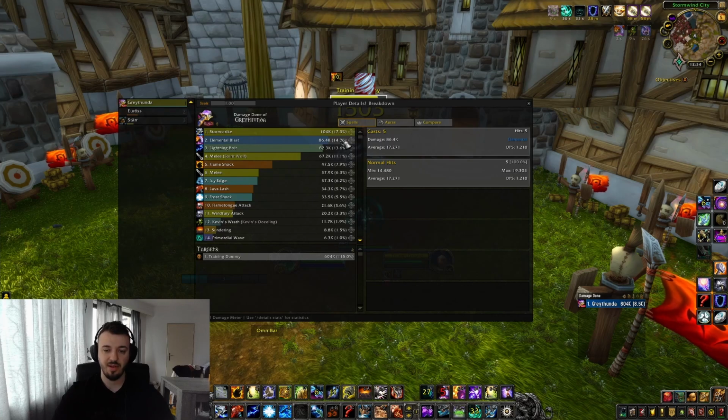Alright, so this is the damage I did in a short span of time. You see my Elemental Blast. I have thrown 5, I have 86k damage. I didn't crit, unfortunately, but it does 19k damage. Hit, so it's very nice, very noticeable. Lightning Bolt hit 15k. Imagine if it crits. Imagine if your second Lightning Bolt crit. That guy is just going to die.